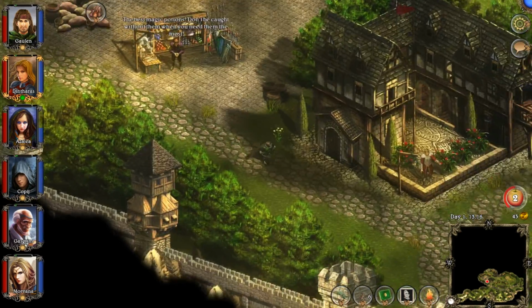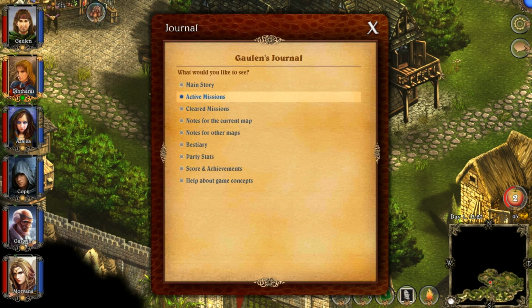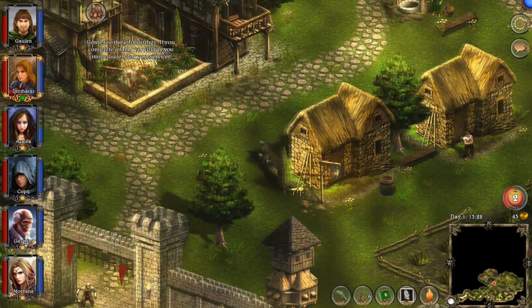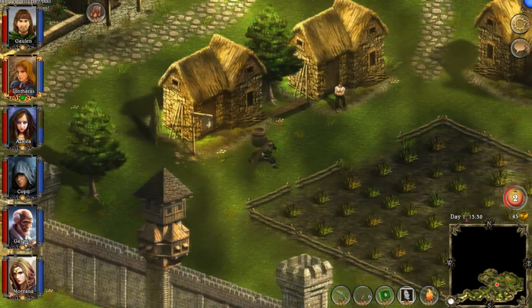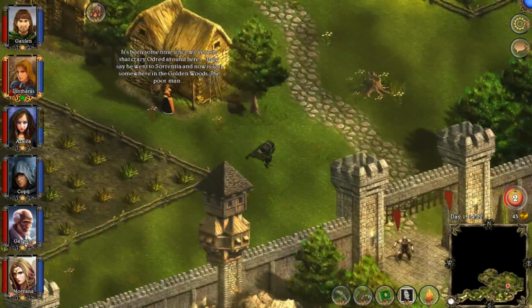Looking good. I think... did I remember this correctly? Let's look at our quest log here. Active missions. We need to go through the southeast gate of the village. Okay. Heading for the Rat Cave near the Tower of Melancholy. Okay. And the Tower of Melancholy is north of the village. So it looks like what we need to do is harvest those mushrooms, and then head southeast and then head north along the path where we were kind of heading before we got sidetracked and came back to the village.